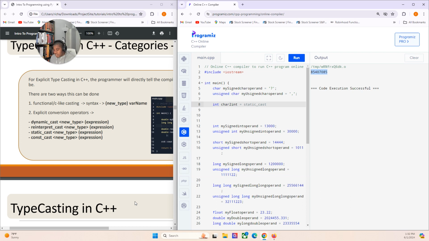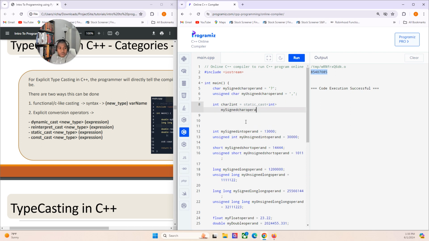That's like a call there, a template. So static cast, what do you want to move to? You want to move to int. And then what is the expression? You could have a variable name or expression here. So let's make this the expression, my signed char operand.